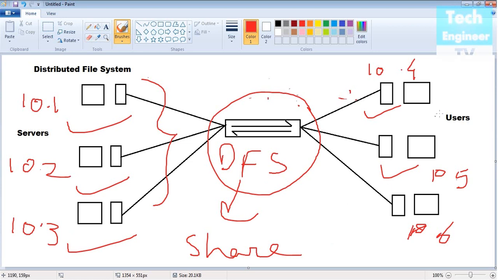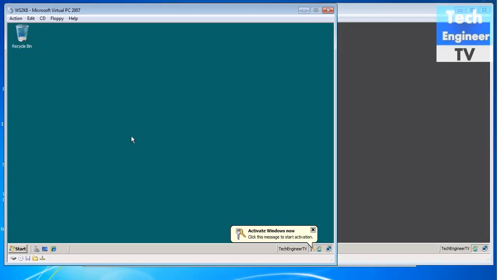For example, I just want to create one called share, so that one of the clients of these three will access the share folder, which is the virtual link of the DFS we just created. So this is the basic concept, that we create a virtual namespace of all shared directories or all shared folders.